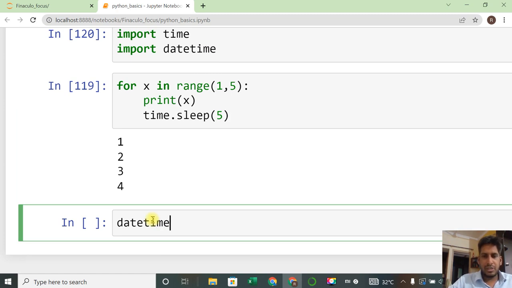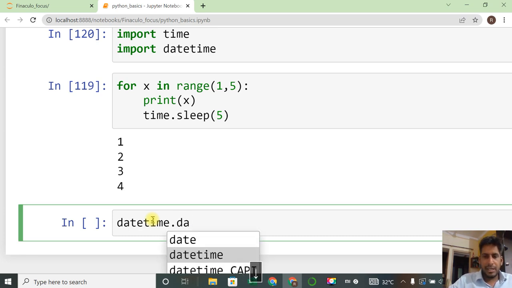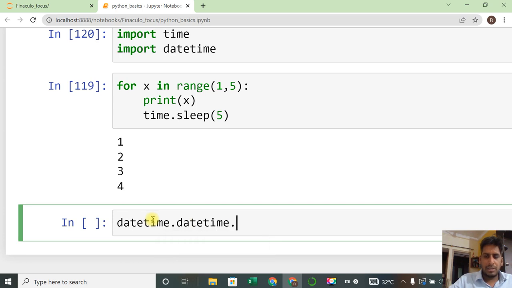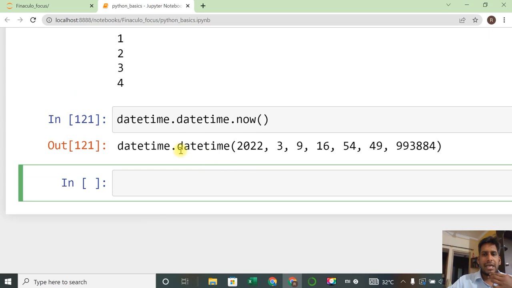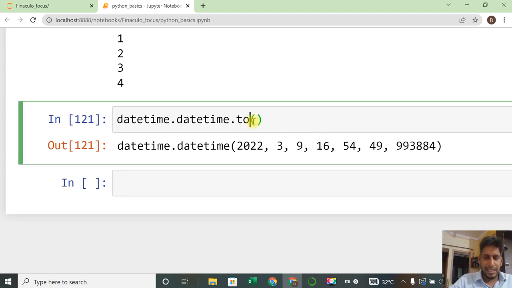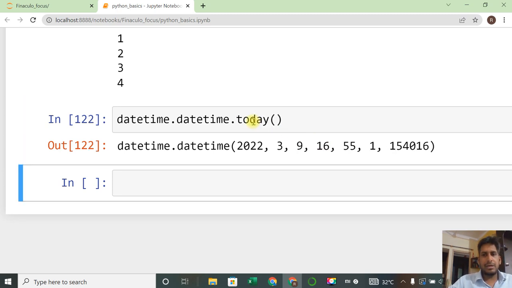If I say datetime today, let's check. Yes, it gives exactly the date and time of today.